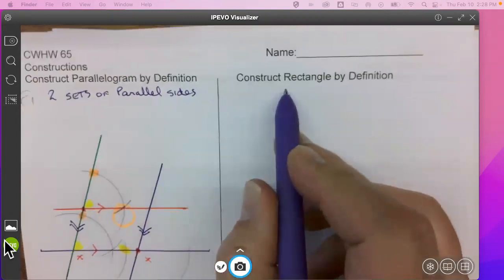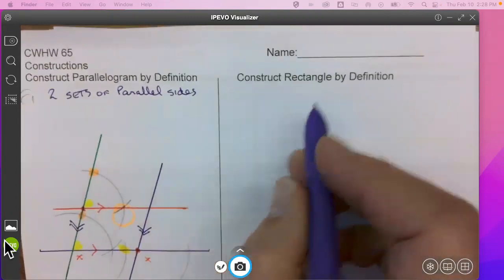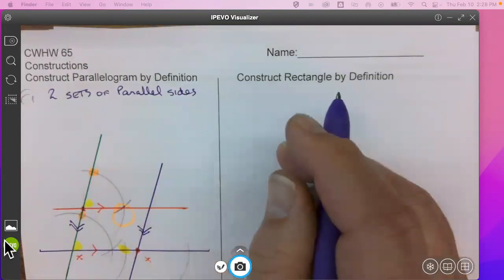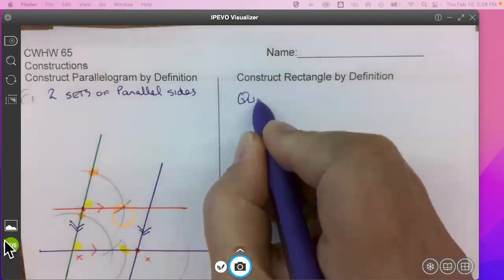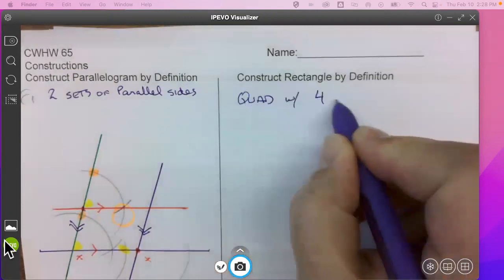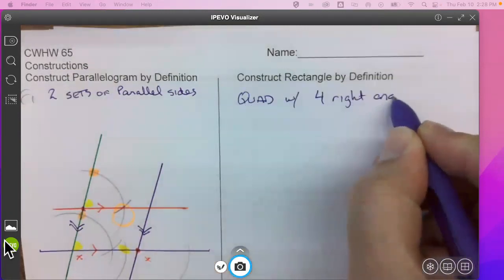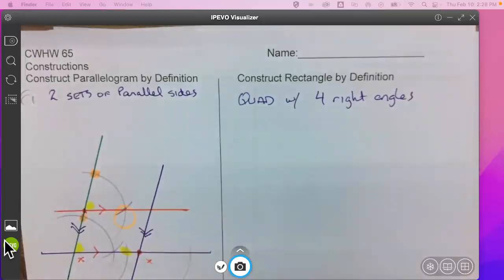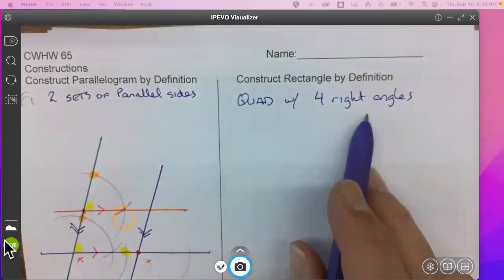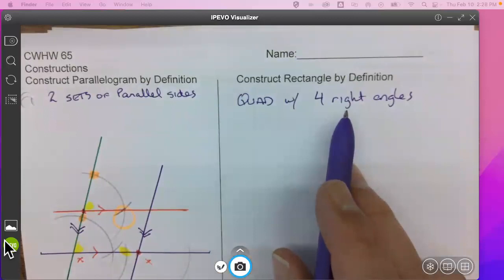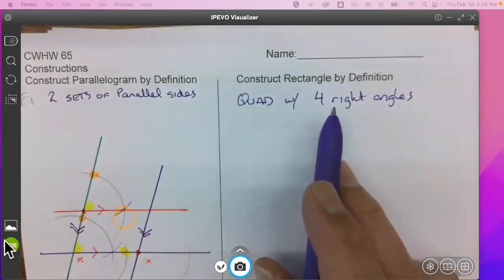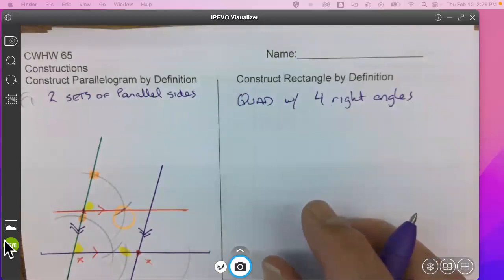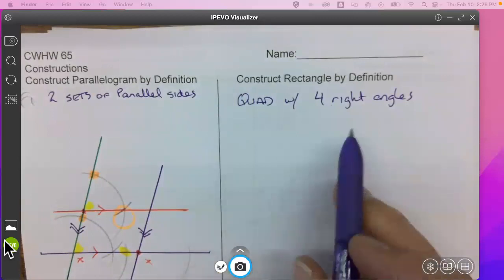What's the definition of a rectangle? Well, it's actually a quadrilateral with 4 right angles. Sure. It's a quadrilateral with 4 right angles. Now, could I define rectangle as a parallelogram with 4 right angles? I could, but that would mean that when I'm trying to prove it's a rectangle, it'd be harder. I'd have to first prove it's a parallelogram, then prove the right angles, when in fact, this is sufficient.